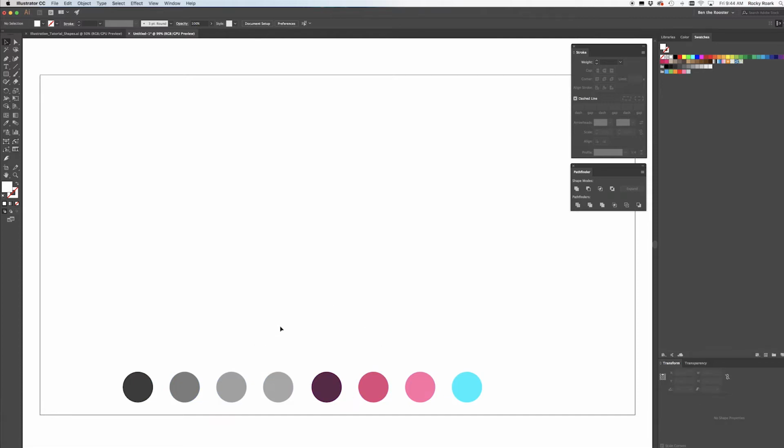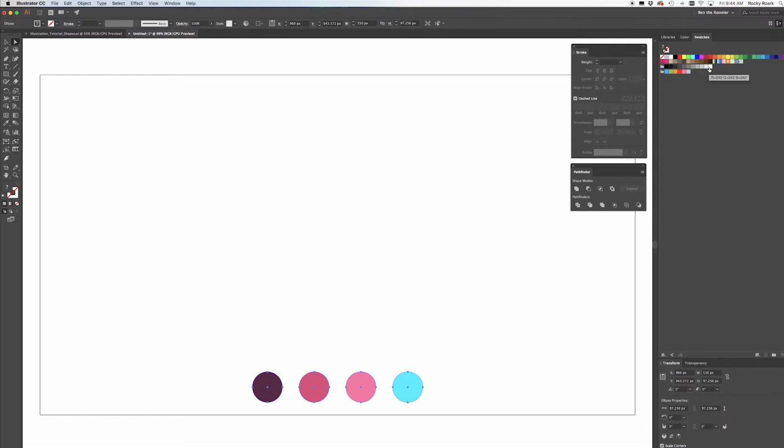So first things first, I'm going to build the base of the laptop. So I'm going to hit M. I'm going to grab the lightest color. In fact, I kind of want a lighter color than that. So I'm just going to use the swatches here. Whoops. So I'm going to get a light color, I'm going to hit M, and I'm going to just drag out a rectangle, just like this.